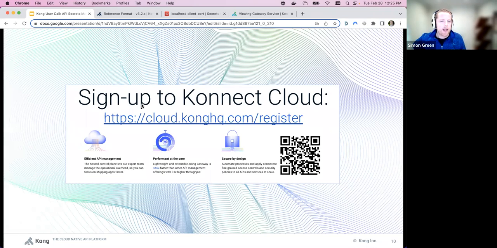Connect Cloud is where the control plane of Kong is hosted in the cloud by us. It's managed by us, and then you self-manage the runtime instances, the little data plane proxies. And it's open. There's a free tier, so anyone in the community can register. I think even my two dogs have registered multiple times for Connect Cloud. So it's open to the community, and please go ahead and kick the tires and feel free to try out the new secrets management functionality that you just saw.